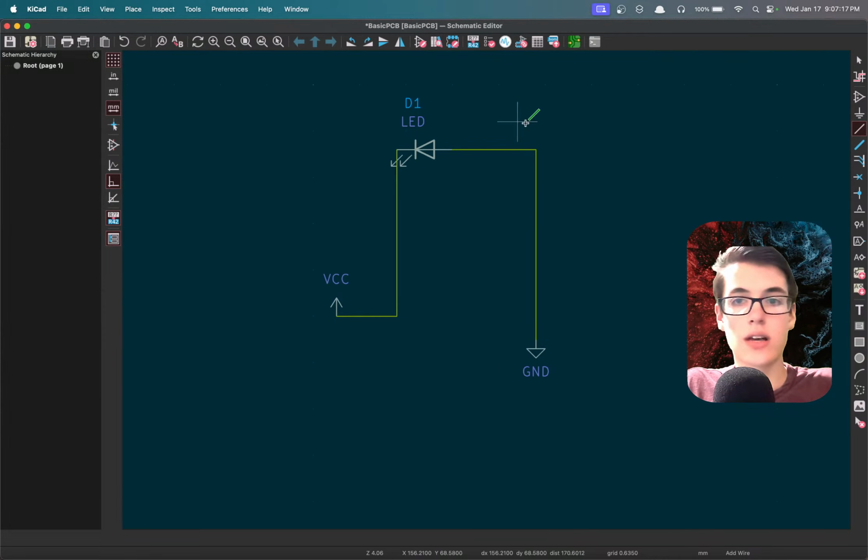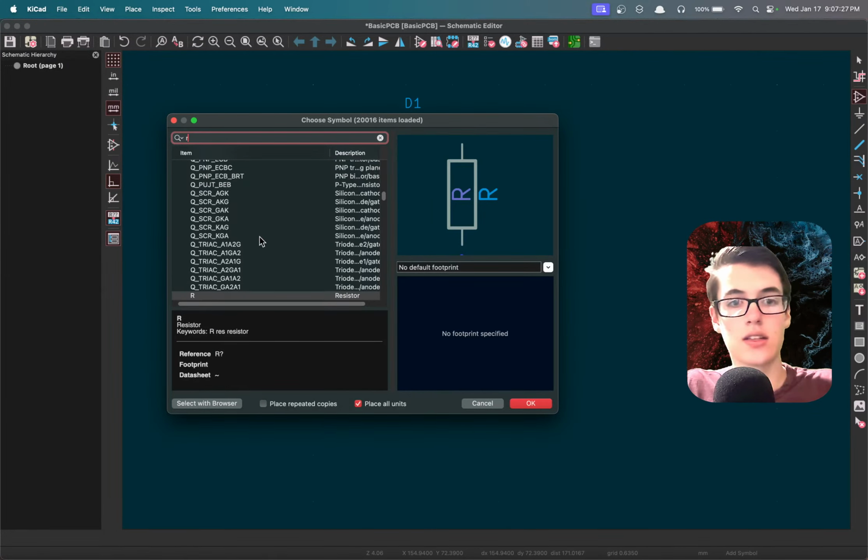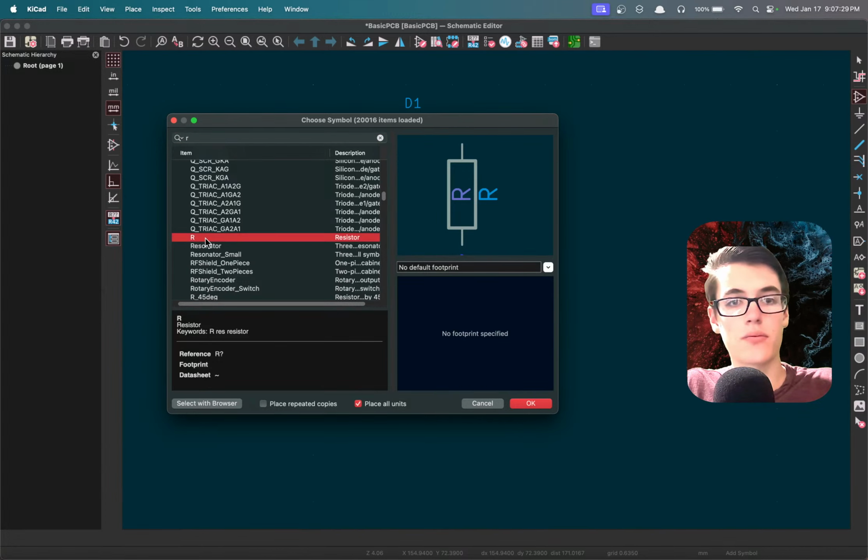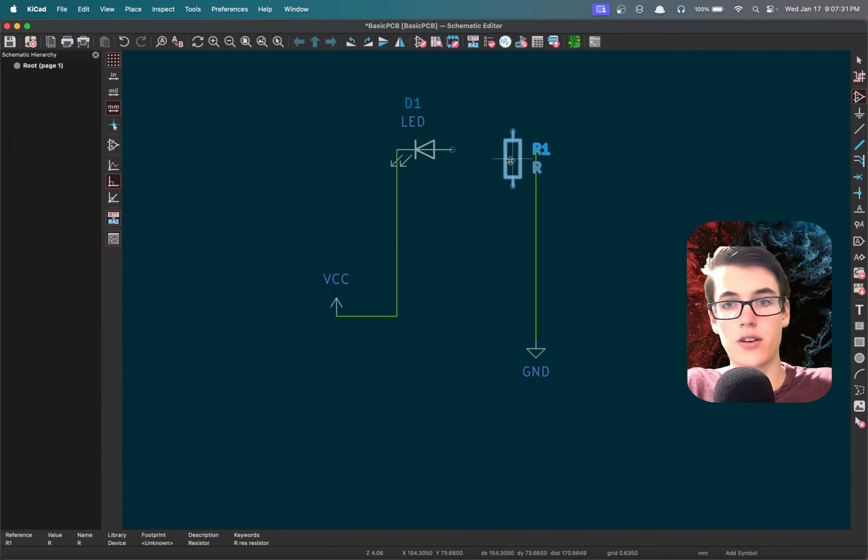So let's go ahead and delete this wire here, which we can do just by clicking on one section of it and then deleting it, and add in a resistor. Now, resistors are just called R, so we'll just click on the R component, and we can press R to rotate our resistor and click to place it down. And then, of course, we'll add in wire for the remaining part, and now we have electricity flowing through our LED and through our resistor.